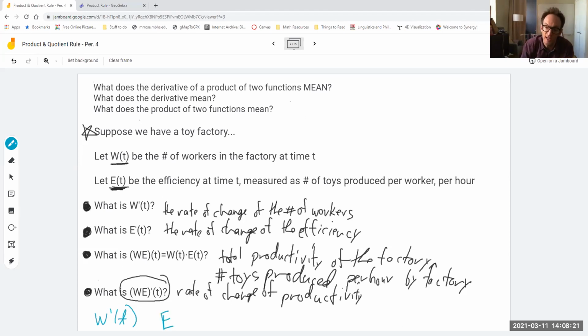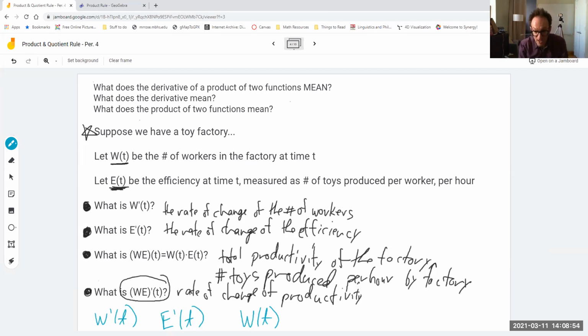Okay, but also E prime is relevant because if suddenly everyone in the entire factory drinks a cup of coffee, it becomes more efficient. Or if the electricity input available to the factory suddenly goes up, then the whole factory is going to produce more toys at that moment. Okay, but what's not so obvious is that another factor, and this might have been what Andrew was talking about, is that actually the number of workers at the factory at that moment also is relevant.